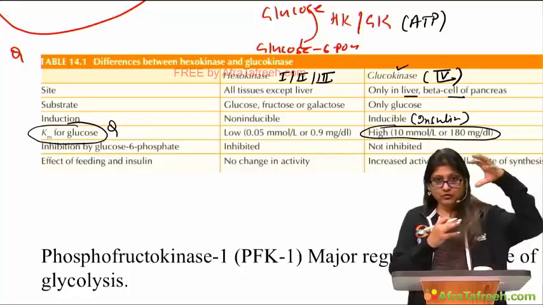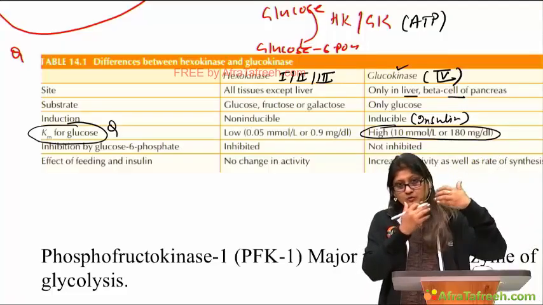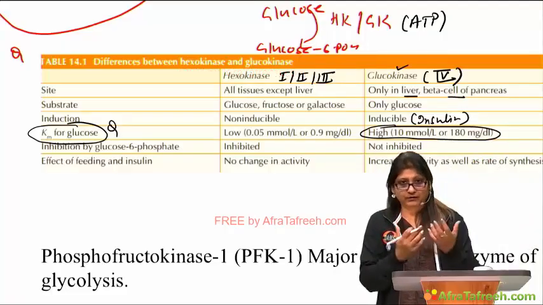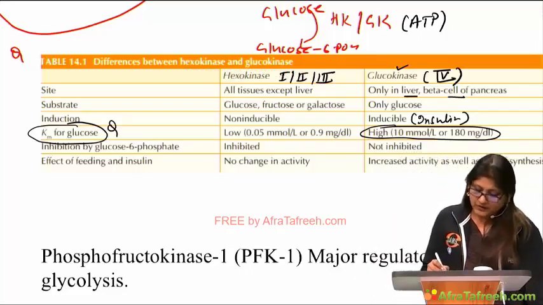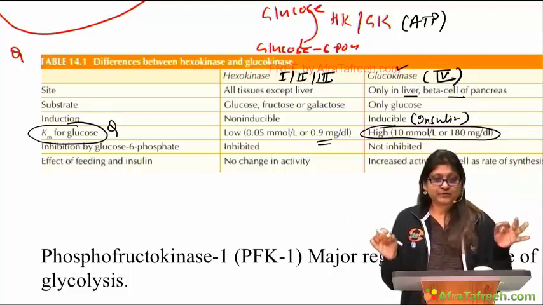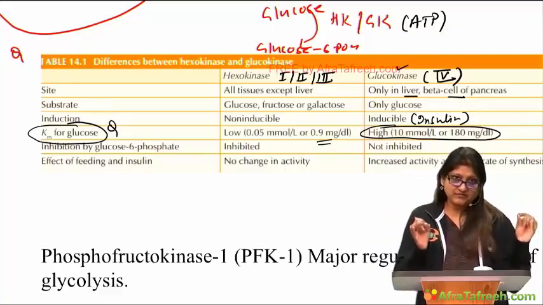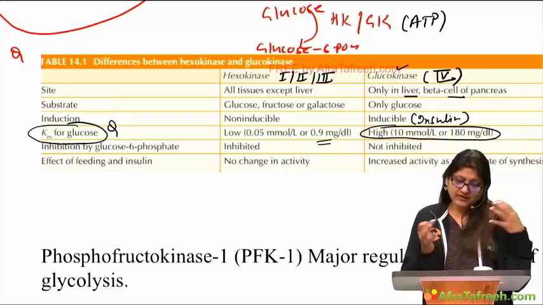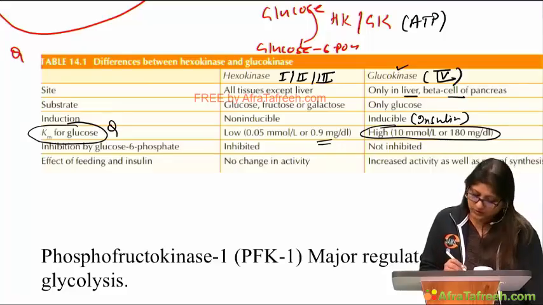So liver glucokinase, pancreas glucokinase is going to be active and converting glucose to glucose 6-phosphate only when a lot of glucose is available. But when you talk about hexokinase, always happy. Less than 1 milligram per deciliter of glucose is more than enough for getting the half max velocity when hexokinase is converting the glucose to glucose 6-phosphate. That is how you must know that.